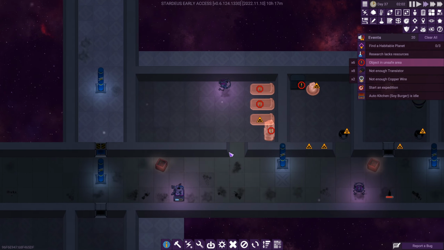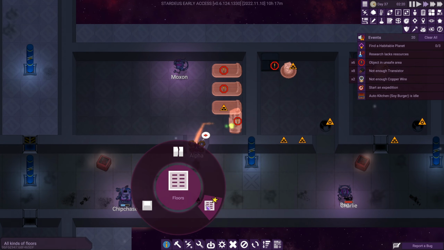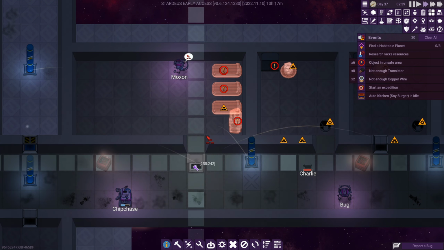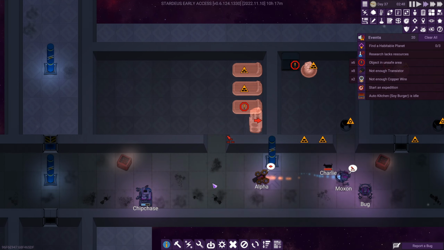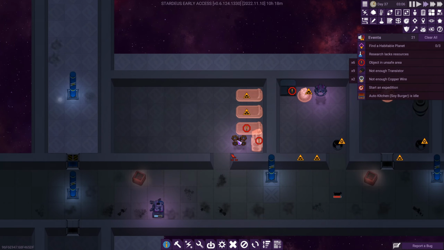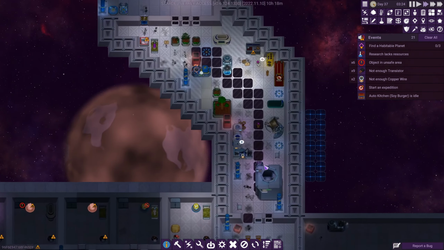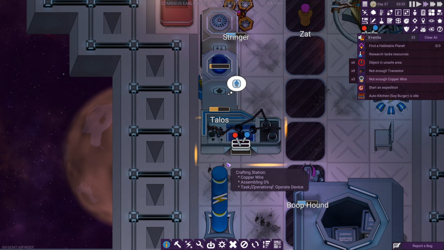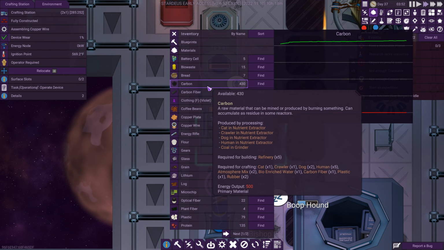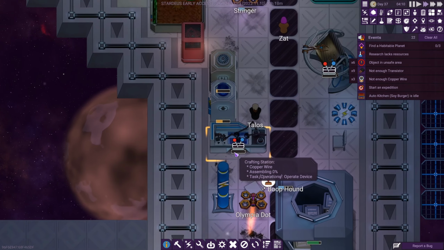We need a vent. I'll probably have a couple. Oh, I've already got one. Already got one queued up. We're waiting on stuff that we don't have. Not enough transistors, not enough copper wire. Let's take a look at our inventory. Still good on copper wire. We should be able to do this once we get people that are willing to work.